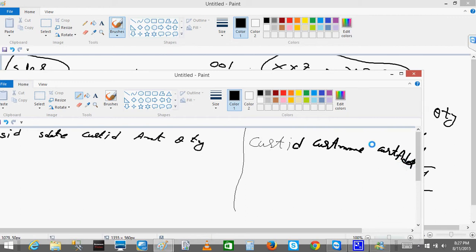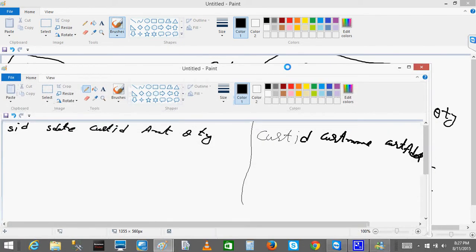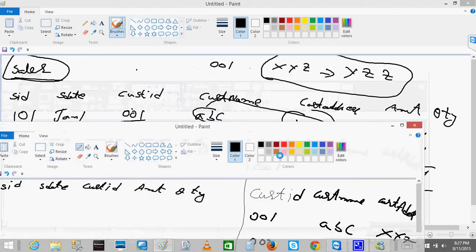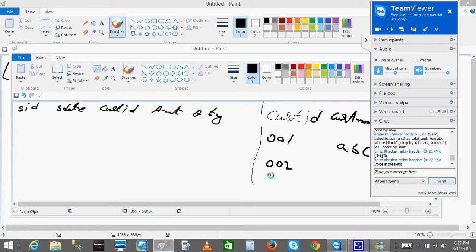Now, when the above data gets split, I'll split it this way: 001, 002, ABC with XYZ as address, and for this one YBD XXK.